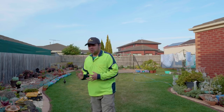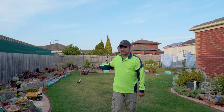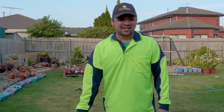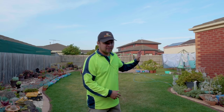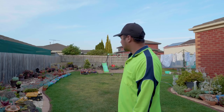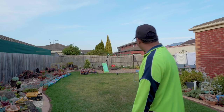It has been quite warm the whole day, over 33, maybe 33, 34 degrees, 91, 92 Fahrenheit. And there's a curious magpie behind me. And today I'm going to start working on my shade structure, covering the entire length along the fence, maybe this side as well. And that's in preparation for all of the warmer days ahead of us. I wonder what the magpie is doing. Probably looking for food.